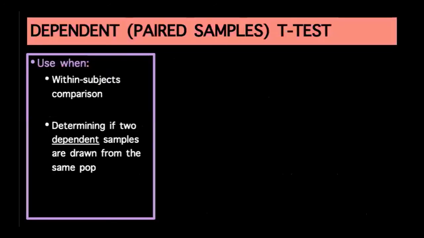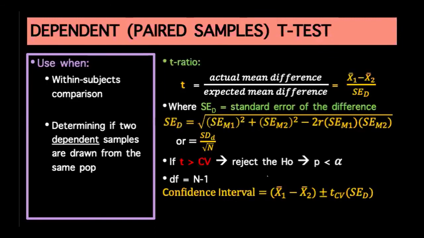So then we go into paired sample t-tests. This is practically identical to independent t-tests as far as general concepts go. The only difference is that we have the same subjects being measured in each group or each sample that we've drawn, right? But the general conclusions, are these samples drawn from the same population or from a different one, are going to be the same, okay?